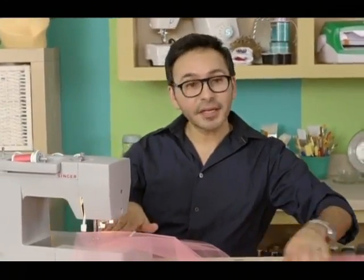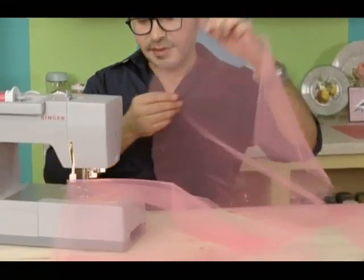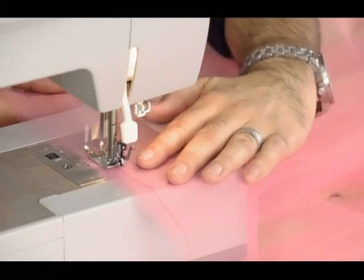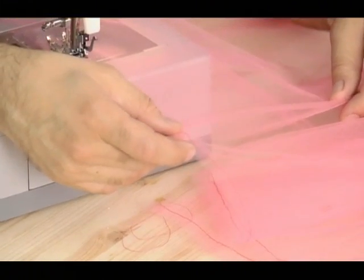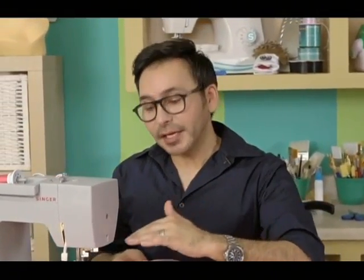When you have about 4 or 5 inches left of your panel, you're just going to overlap the next panel right on top of it, just like this. So you see that? We have a 5-inch overlap of our panels of tulle. And we're just going to continue that till we're done with all 8 panels.